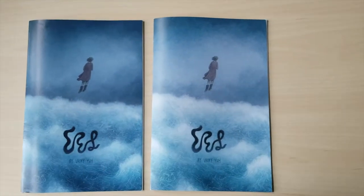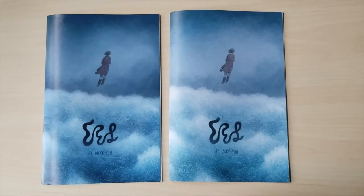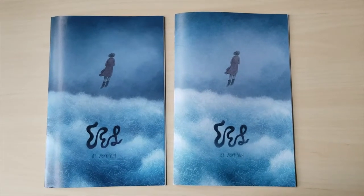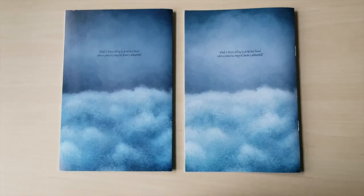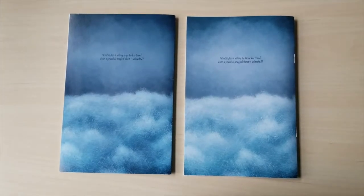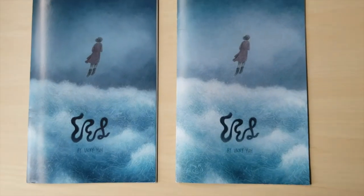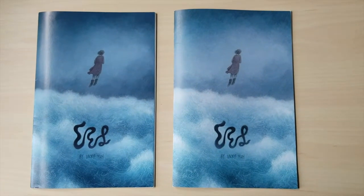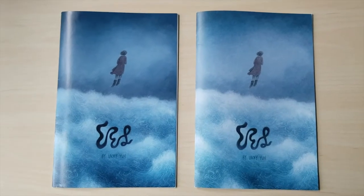I placed my order on August 27th, and on September 14th the comic was finally delivered to me. Because I was unsatisfied with the state of my book, I messaged Kablam several days after asking if I could get another copy printed at no cost to me, and they agreed. They told me they would cushion the book this time, but it was actually just the same two papers from the first order, strategically wrapped.